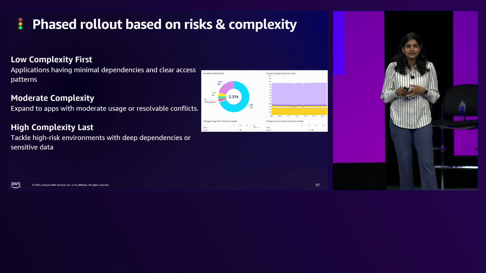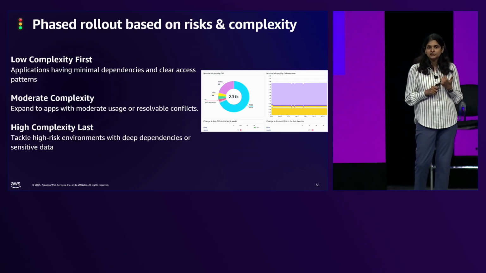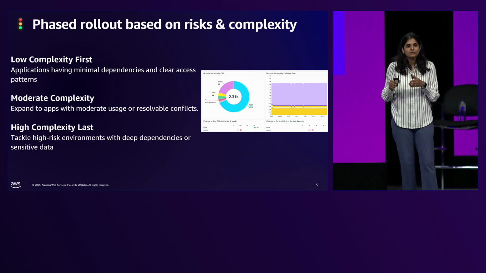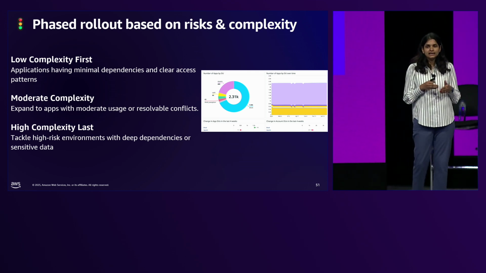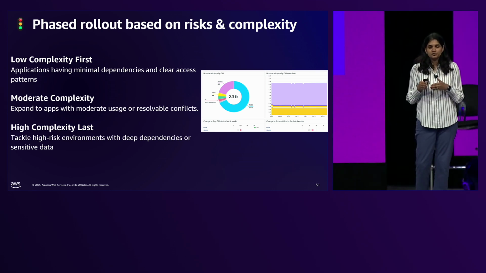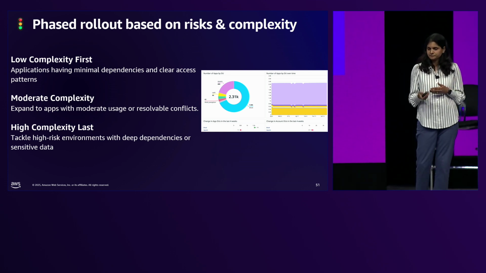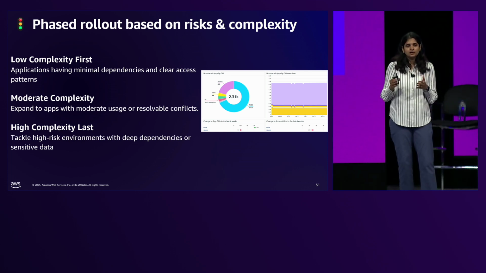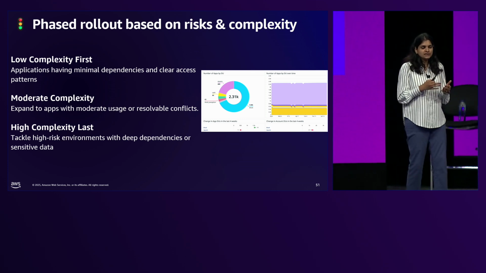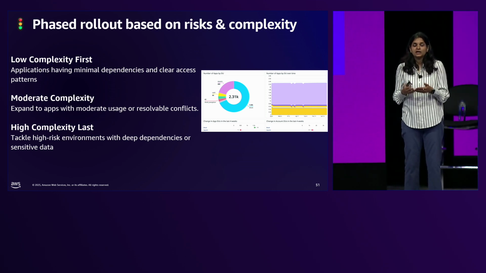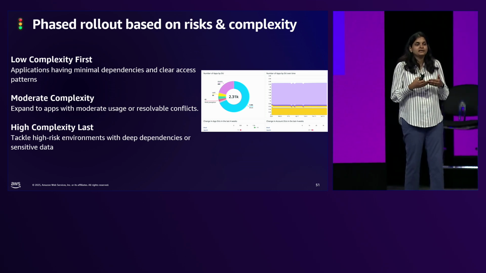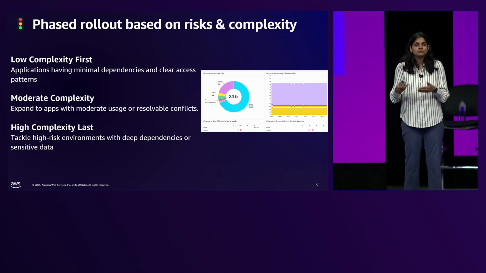Finally came our high complexity apps. These were our critical production workloads, legacy workloads, dependencies, stuff like that. These required end-to-end validation, required all the access path simulations before moving them, and often required infrastructure changes by the teams. This model also helped teams to adapt. So instead of reactive enforcement, we went to a model where teams were proactively participating with us to move their accounts.